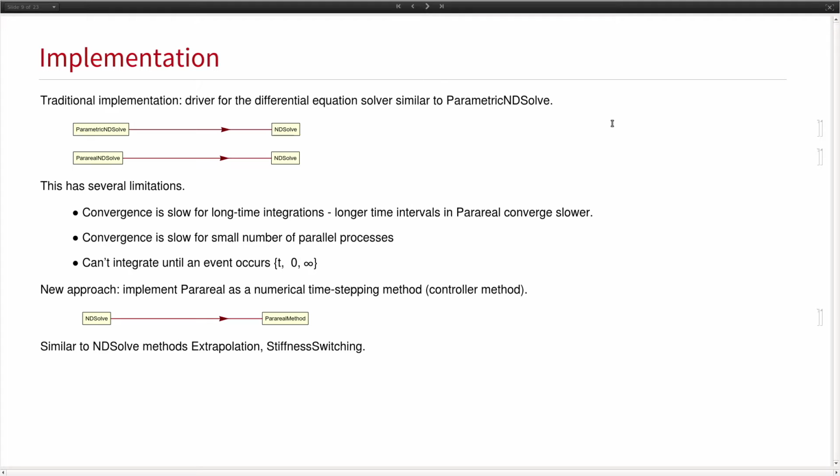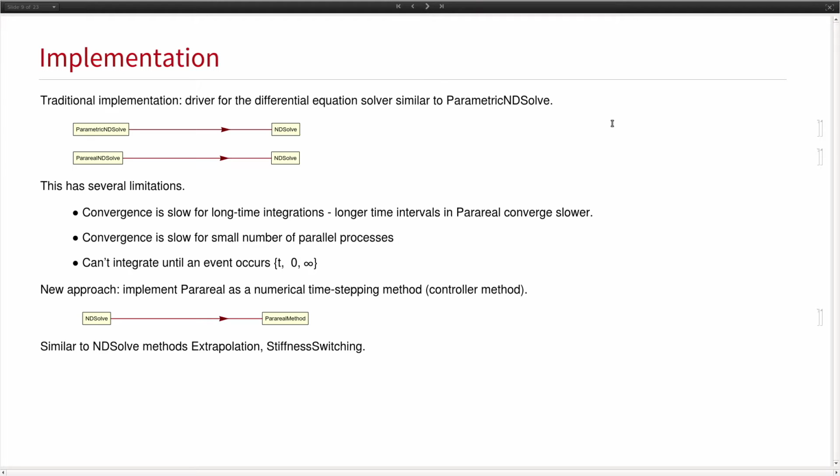And then inside each subcomputation, it will still be doing stuff in parallel, but on a smaller integration region. And the important point here is, when you're having event-driven computations, you don't know where some event is going to happen. So often in NDSolve you write t goes from 0 to infinity. Now with the Parareal method, you couldn't discretize an infinite time, no matter how many processes you have. But if you break this down into small time unit blocks, you just go 10 at a time, then eventually you'll get to some event. It doesn't matter how long it takes. So that's the advantage of having it flipped on its head and having the Parareal method inside NDSolve.